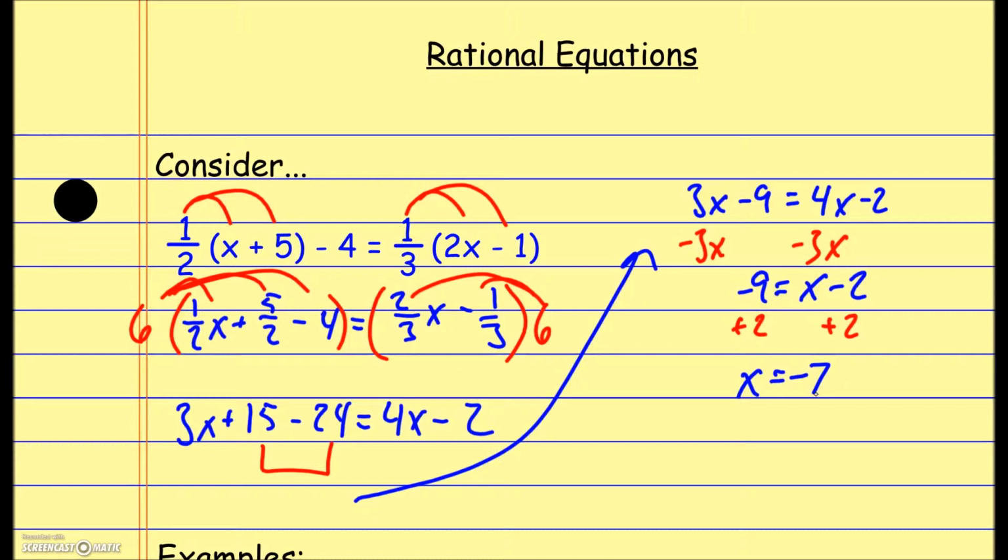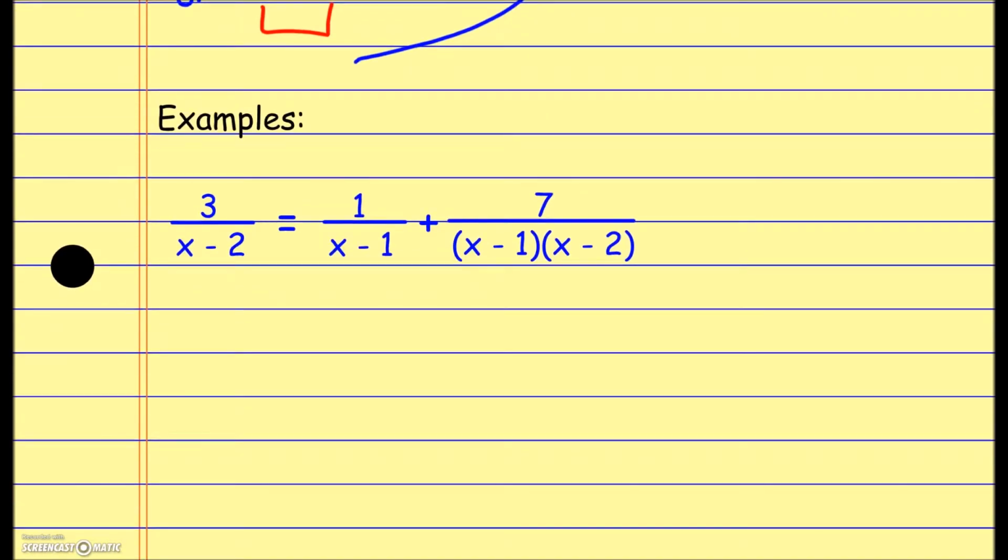And again, just a reminder, the way I get rid of those fractions is I multiply through by the common denominator. We're going to take that same thing and apply it to some more complicated examples, to some rational equations. For example, when I look at something like this, it looks super complicated the way it's written because I've got all these messy, disgusting fractions here. So I'm going to approach it the same way. I want to get rid of these fractions, and in order to do that, I just have to multiply through by the common denominator.